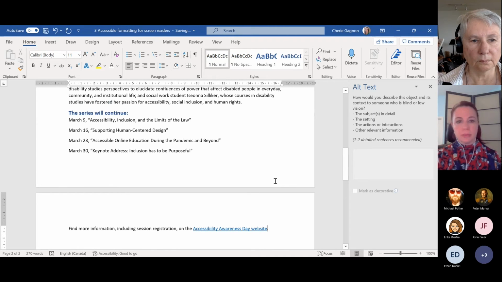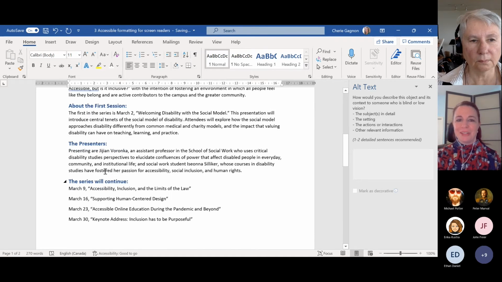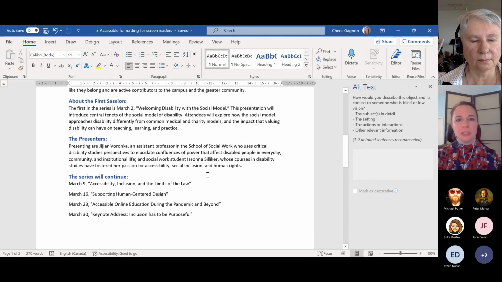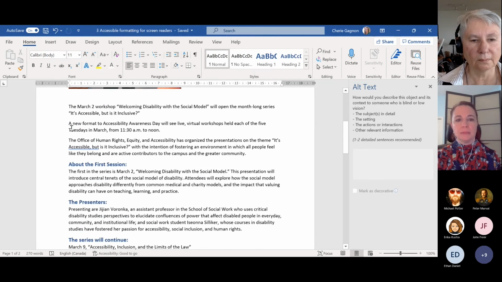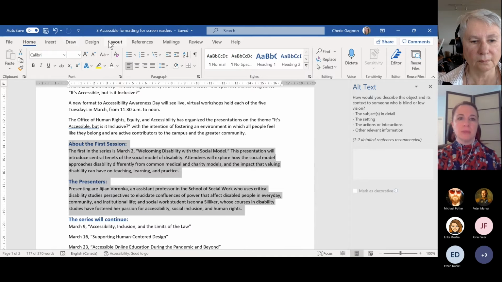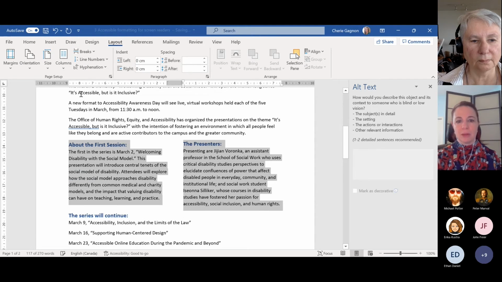Okay, lists and columns to format. Sometimes people want to do lists by tabbing and pressing enter, and then you get "tab, enter," and a lot of information that's not that helpful. So make sure that you're using the lists and columns, which I think many people are familiar with, but don't do those shortcuts with tabs and enters, trying to format manually that way. Make sure that you're selecting as many of the built-in features as possible.